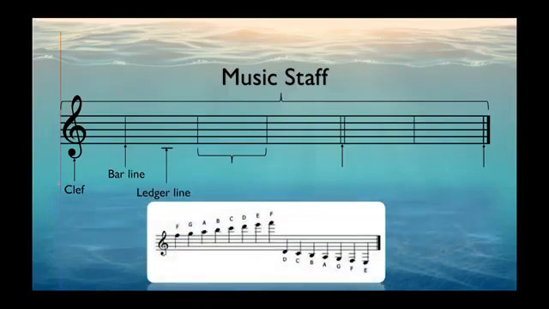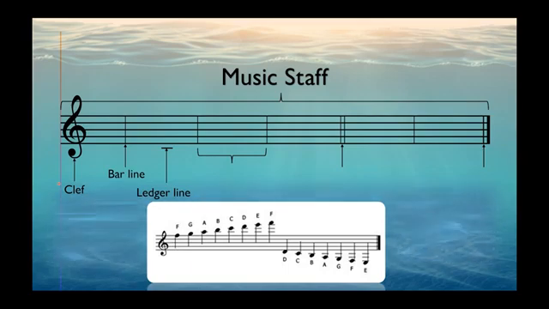Ledger lines are the small horizontal lines, ones that go across, that can extend our music staff if the instrument or voice has to play beyond the amount of lines or spaces we have available. Many instruments tend to go a little bit higher or a little bit lower than what we have established on their staff. So ledger lines can be added on top or below the music staff, and the higher the range, the more lines we can add on top.